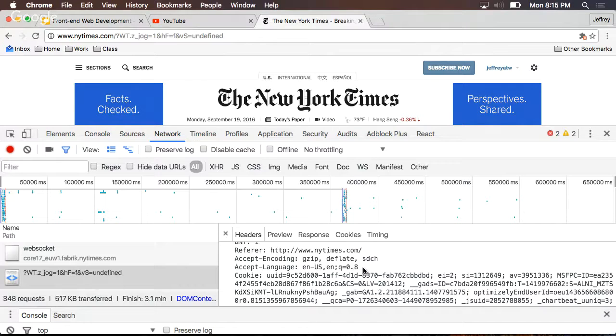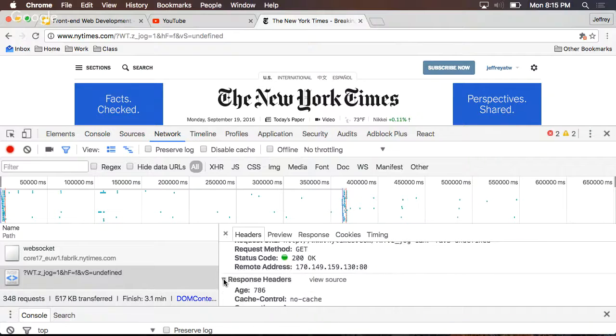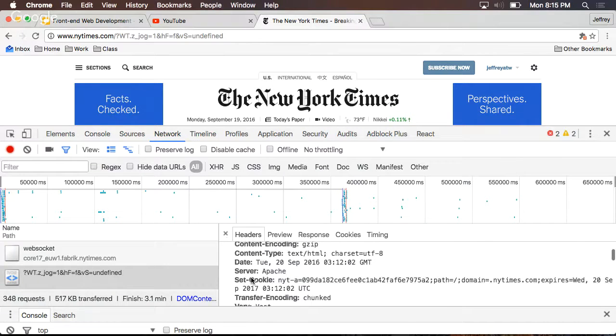What's happening is that if you've been to the server before, then what the server has sent back to you is potentially a header that says Set-Cookie. Set-Cookie is essentially an instruction to your browser, received as part of the HTTP response coming back, saying, hey, set up some new stuff as part of your cookie.